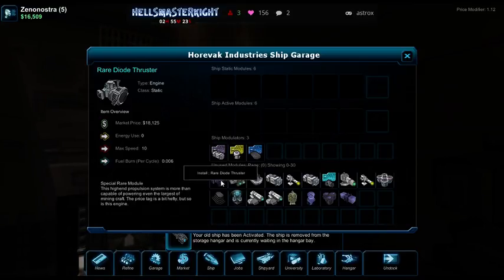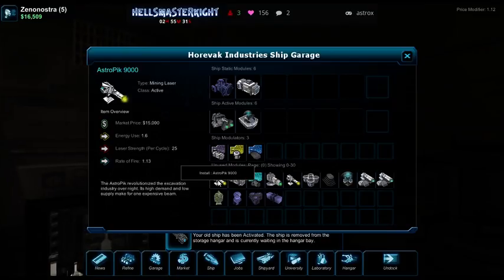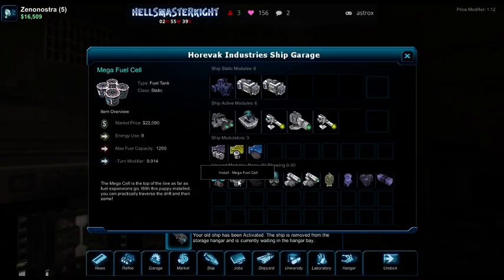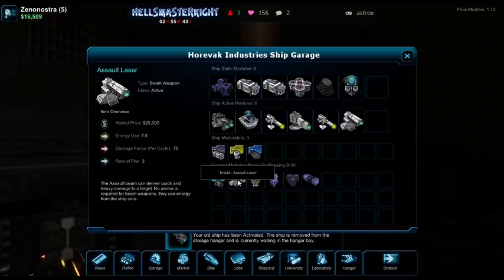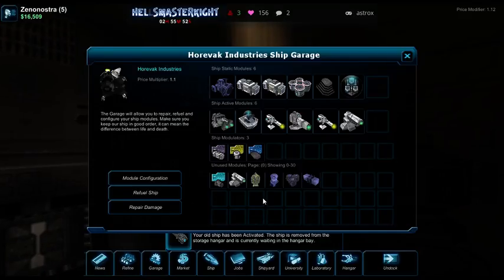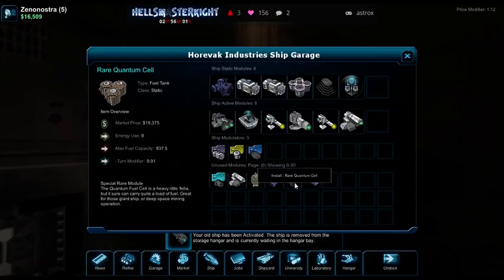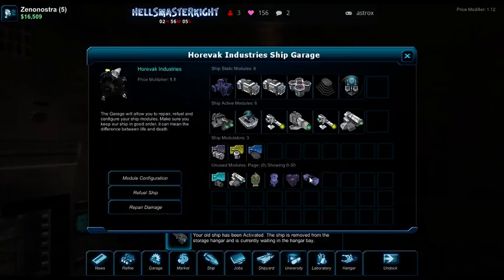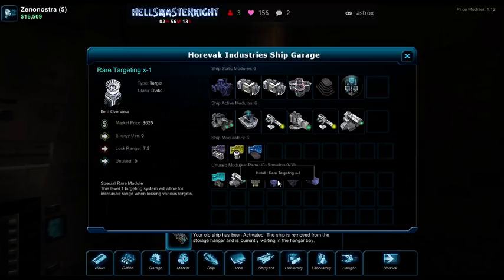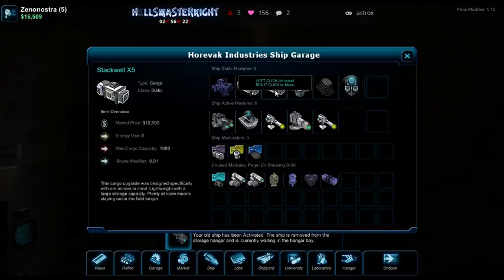But here we go. Well, we can fit all of these and engine mods. Heavy laser. Right, so we'll have to see what. Rare quantum cell. That's 937. Yeah, so we don't need those and those and those. Rare targeting. This level 1 target says will allow increased range when locking various targets. So we're going to take that off. No, we can't put it on there, can we? So cargo.